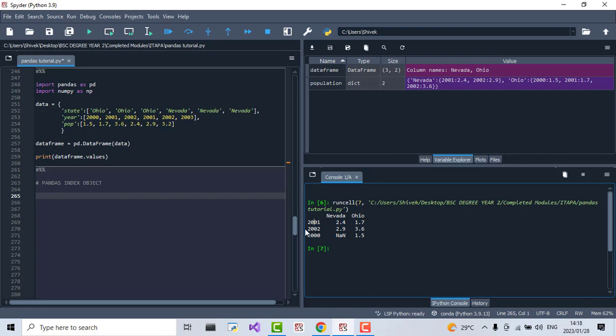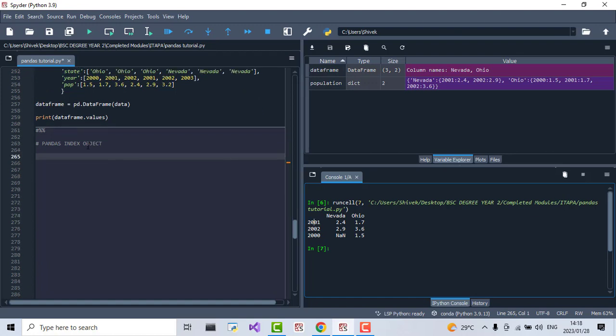That forms part of the indexer column. The indexer column is what is called an index object. So pandas dedicates an entire object for indices. So essentially this data frame is more than one object under the hood.